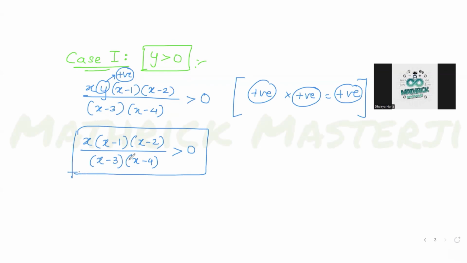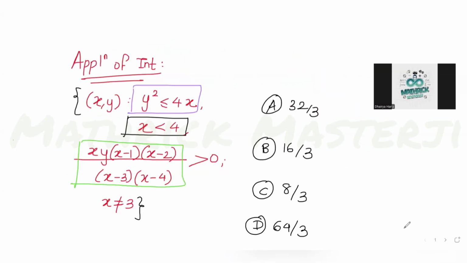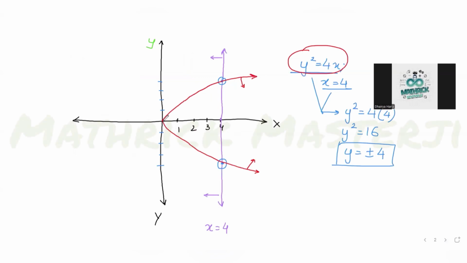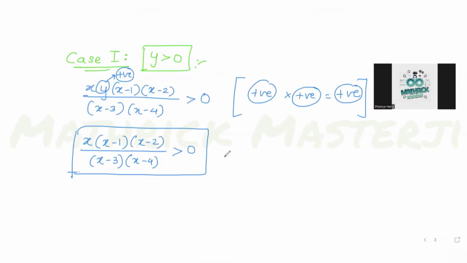To have this positive, I know the values of x that are permissible according to the shaded region go only from anywhere from x and till 4, not even equal to 4. So what I can do is put x as 0, and it will become equal to 0. If I put x as 1, it will become equal to 0 again. If I put x as 2, it will again become equal to 0. So those are creating the issue. So I can use the idea to find my critical points. My critical points are 0, 1, 2, 3, and 4.